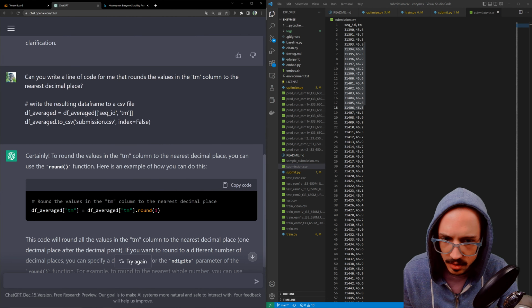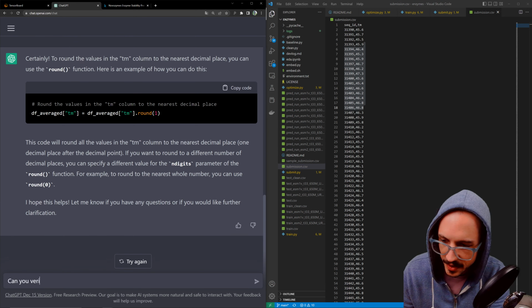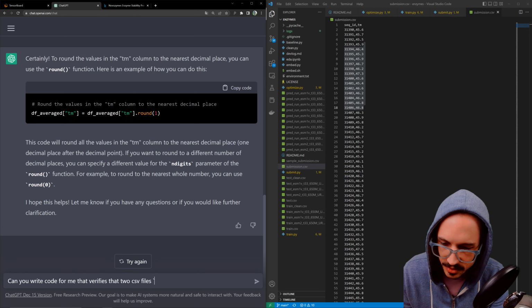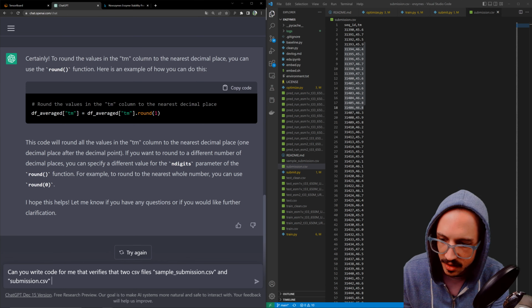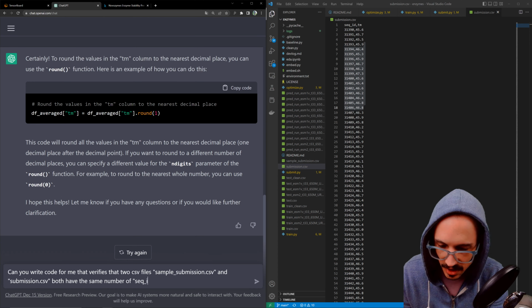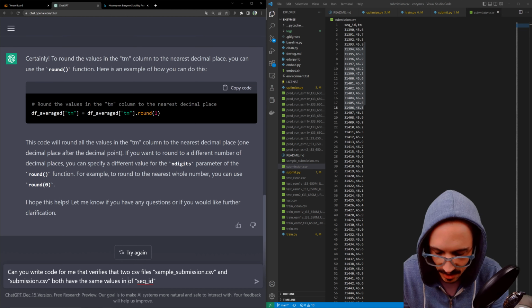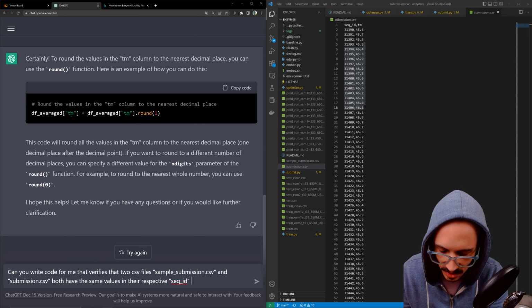So why don't we ask, can you write code that verifies that the two files, sample_submission.csv and submission.csv, both have the same number of sequence IDs and the same values in their respective columns.